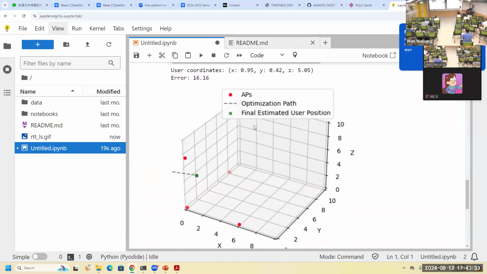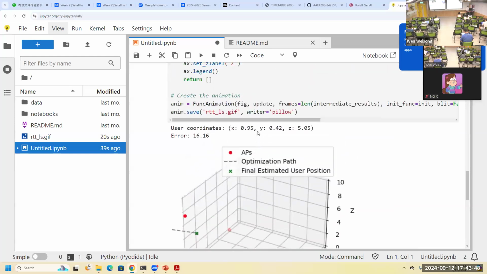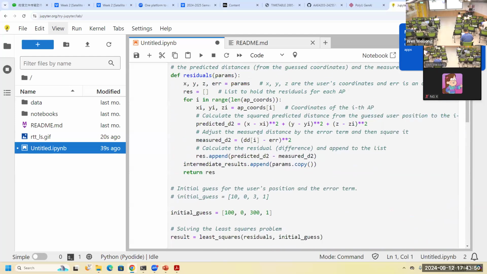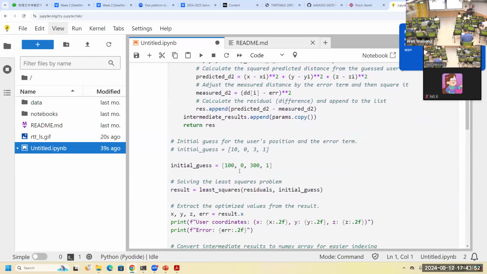What do you see? Actually the correct result should be here. If I set the initial guess to a big value, like 100 for x, 0 for y, and 300 for z, you see the result is not correct.